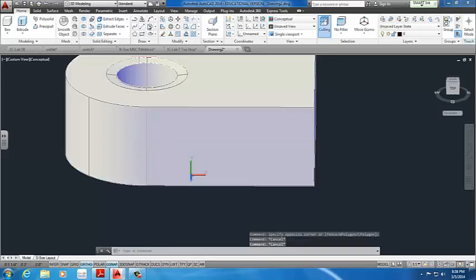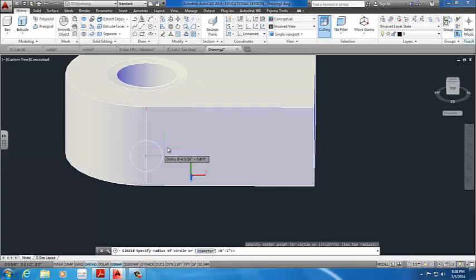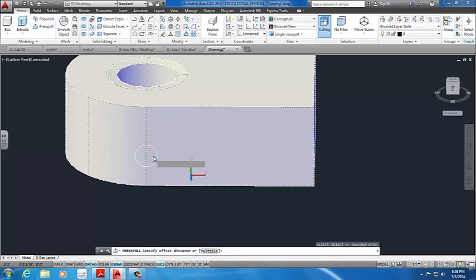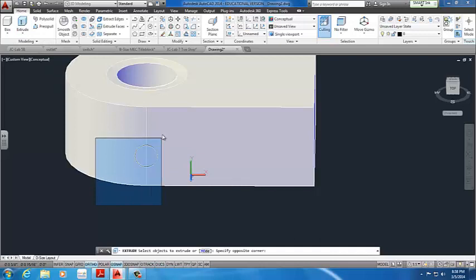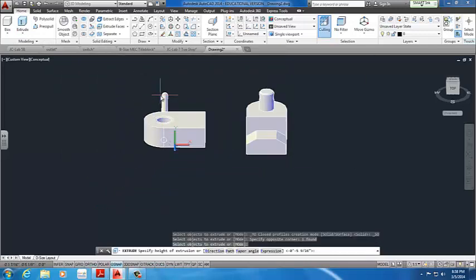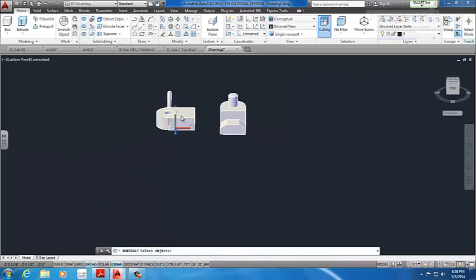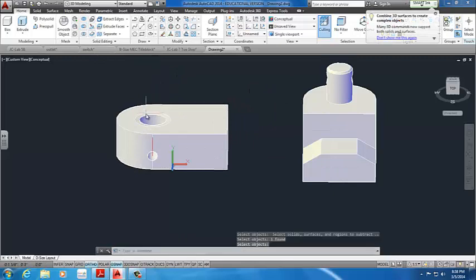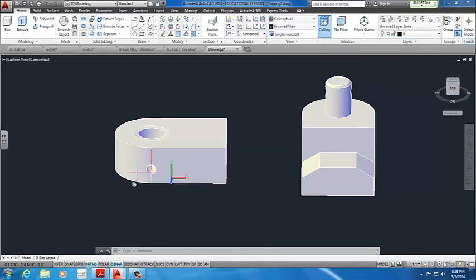So we draw that circle at the end point, D for diameter, 0.55, and we go extruding out completely through. Actually, I think press pulling would allow us, actually no, it's going to break it into pieces. So we're going to extrude it all the way out and use the subtract command again. It's pretty much how a machine would work. You know, it would subtract material out of the whole item. So we have that part.